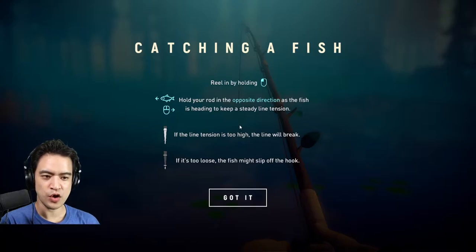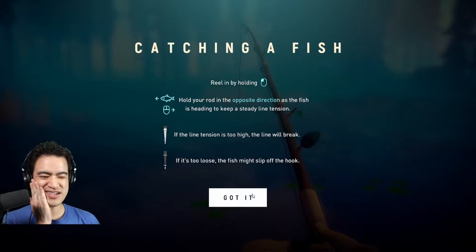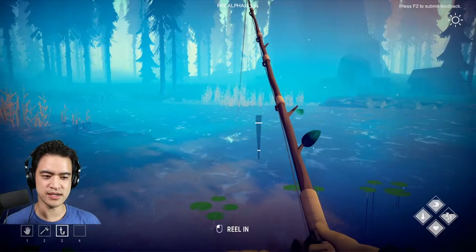Reel in by holding. Hold your rod in the opposite direction as the fish is traveling to keep a steady line tension. If the line tension is too high, the line will break.